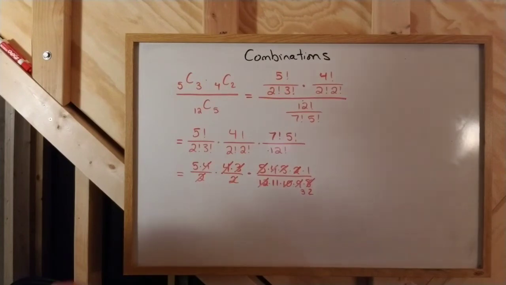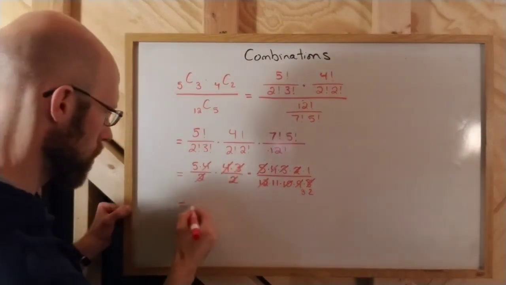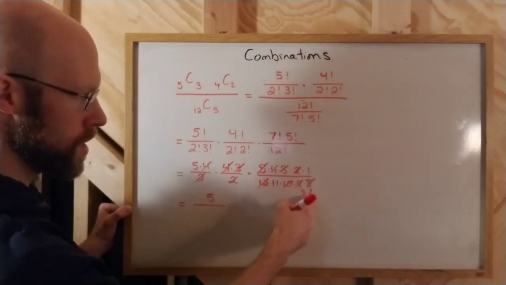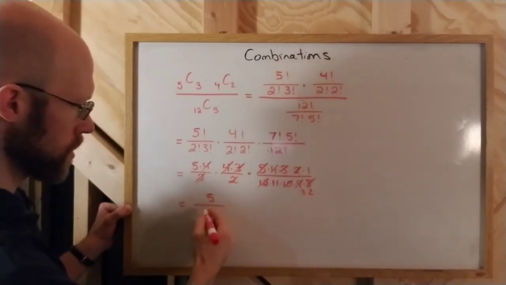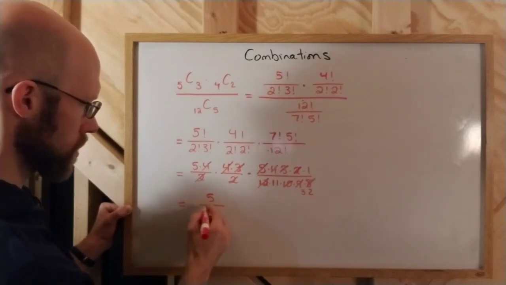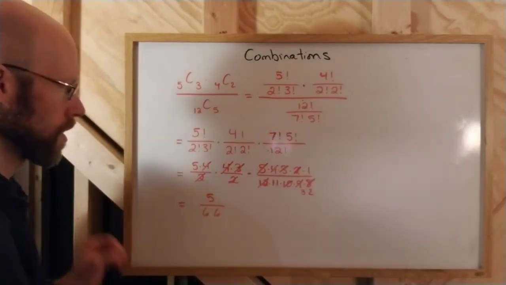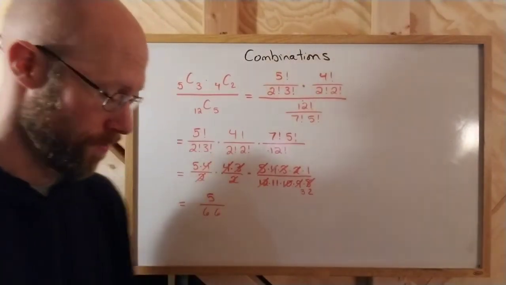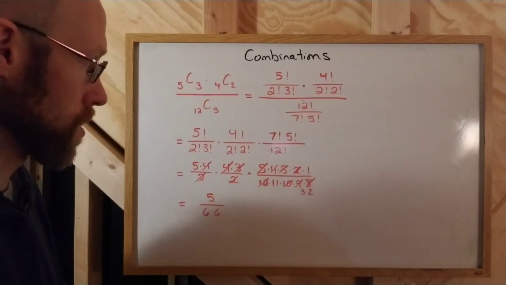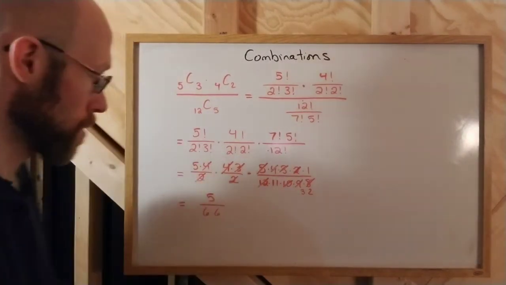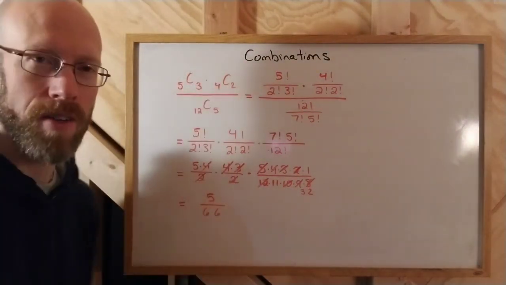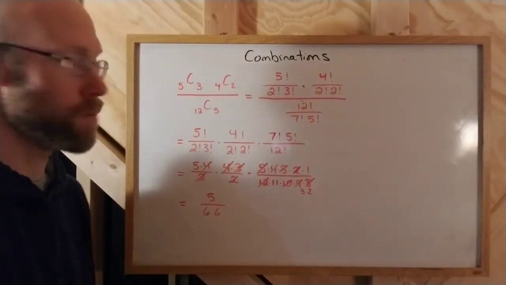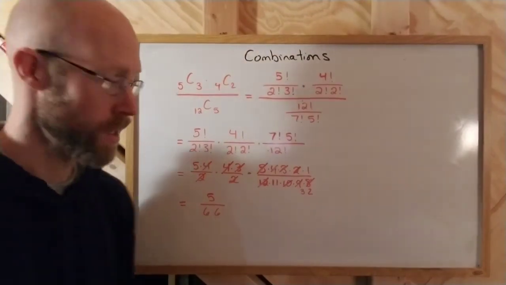And so it looks like I have a 5 on top, and the denominator is 11 times 3 times 2. Well, that's 6 times 11, which is 66. So I get 5 out of 66. Okay. Now this could be an example of where we might calculate a probability based upon certain conditions. So maybe the probability of this event occurring is 5 out of 66. Anyway, that's where you might see an example of something like this.